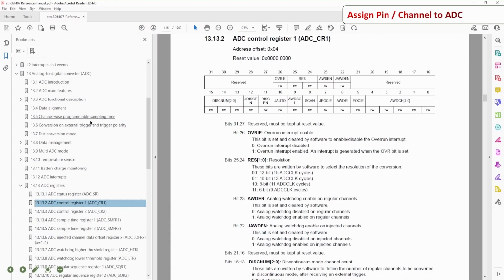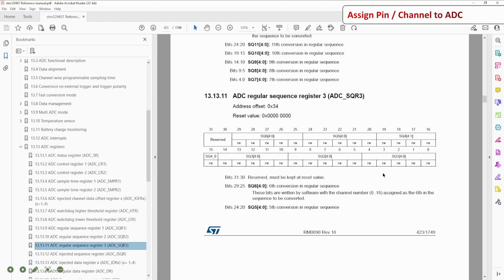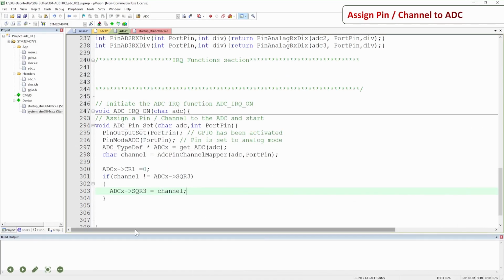And just as a reminder, because we reviewed it before, this is the ADC regular sequence register. This is where I ask my ADC which channel to read. So this is the channel number that I would like to read using my ADC. And as we are reading only the first one, we just check on this one. So we just put the equal.